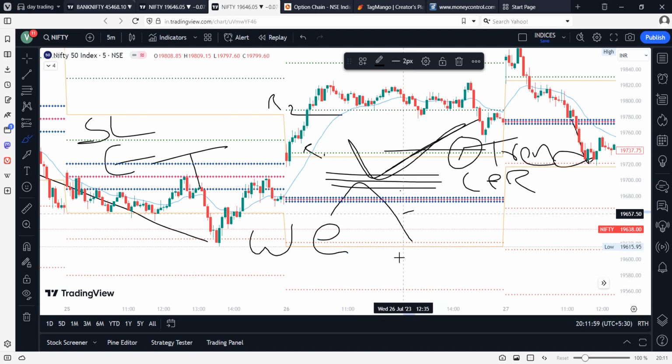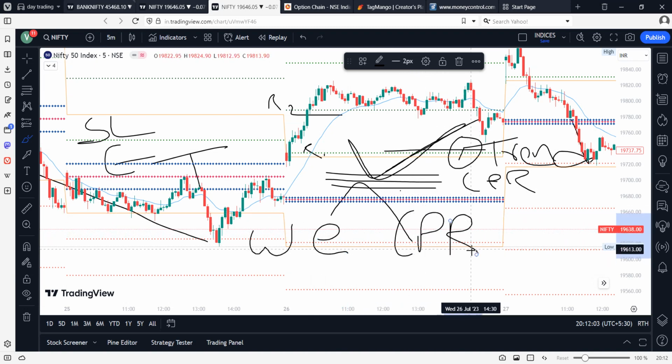We stay at the CPR and we take the trade in Nifty in the CPR, and let's see how many days we are going to get the profit and how many days we are going to get the loss, and overall are we in profit or loss. I haven't backtested this month, that means July. See, let's see whatever happens here.